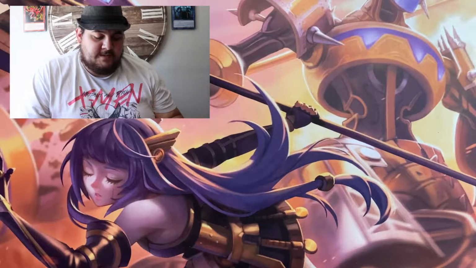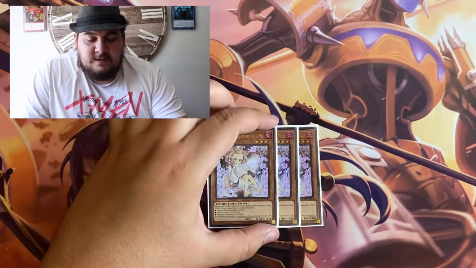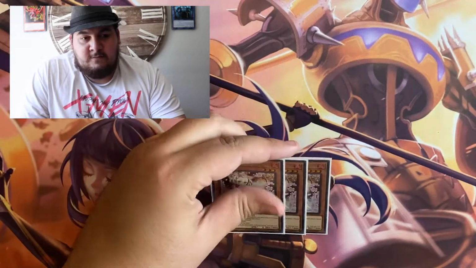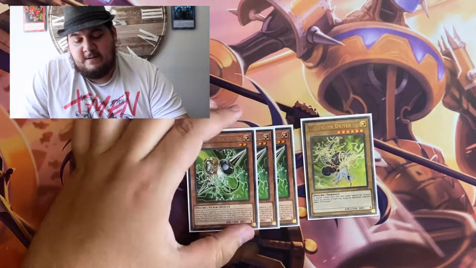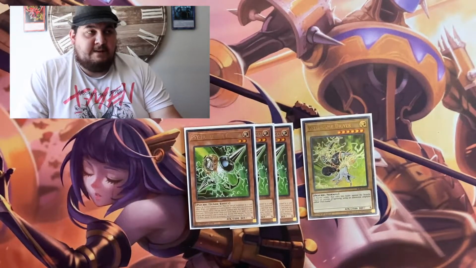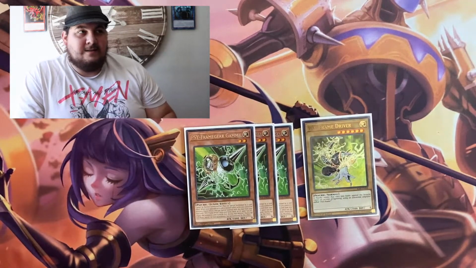Now for the hand traps, of course, going with the 3 Ash Blossom. You'll use it to disrupt your opponent with whatever they have. And of course, you're running the Gamma package with the 3 Gamma and the 1 Driver. You're running this because you mainly want to stop the Ash Blossom or anything that'll stop your Rescue Rabbit from going off.